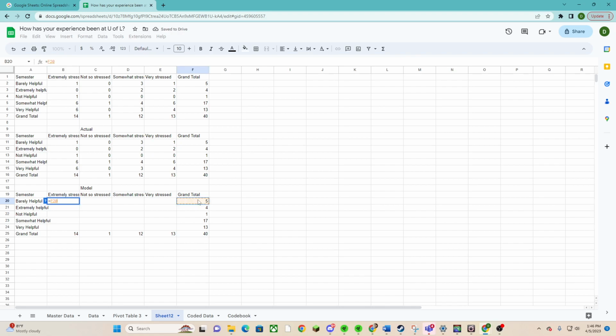Equal row times column divided by grand total. I'm going to go ahead and do this very quickly at the top. Well, first, let's go ahead and do it. So remember the F4 trick with the dollar signs? You're going to have to do that. And if you don't do that, remember this is what happens when you don't put the dollar signs in. Okay? It just messes up. So you need to put the dollar signs in.